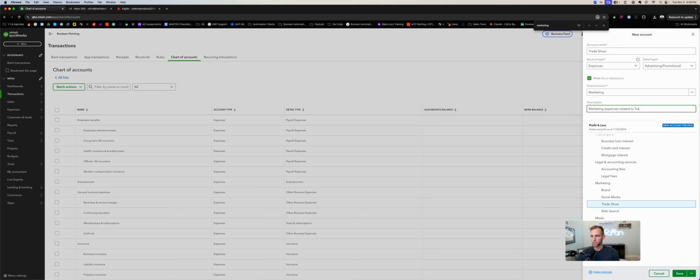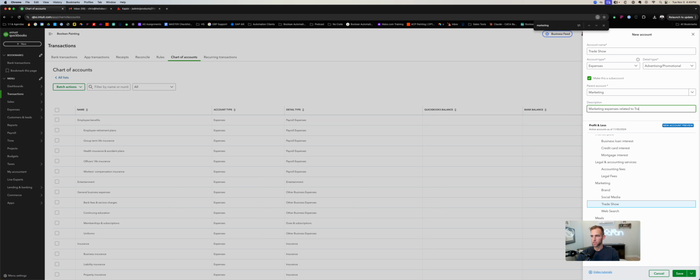Then you're going to continue through this process for each source you have. Each source in your data blueprint needs to have an exact match in the chart of accounts in your QuickBooks. So again, direct mail: it's an expense, advertising and promotional, a sub account for marketing, and we're putting it in there.